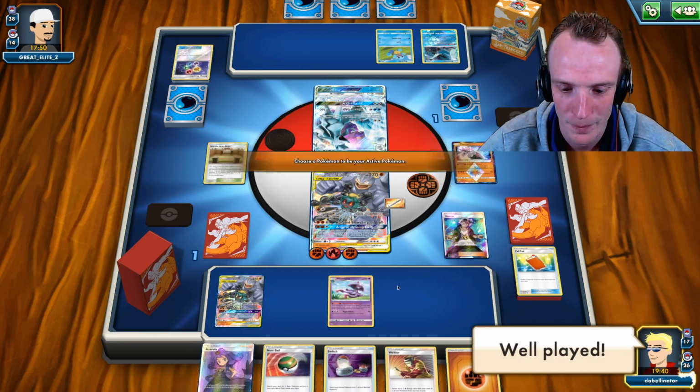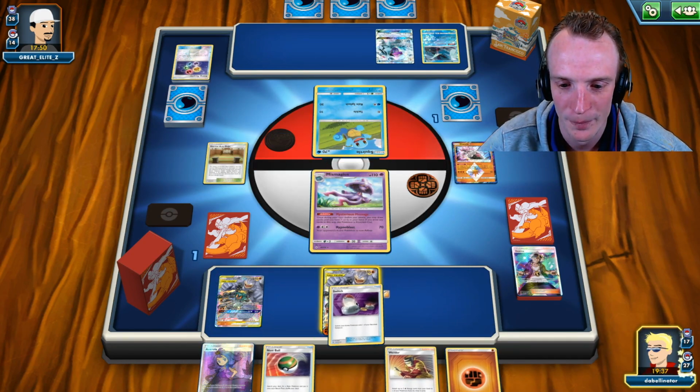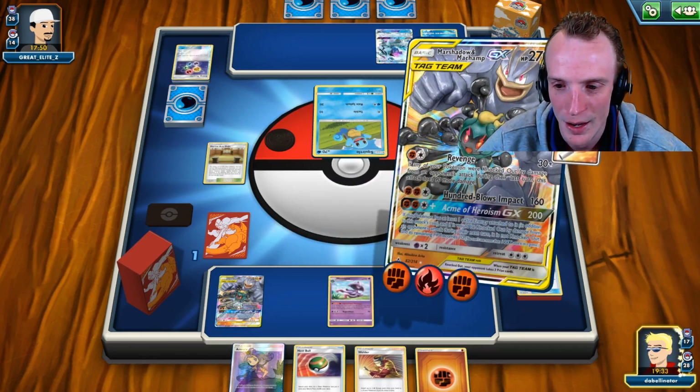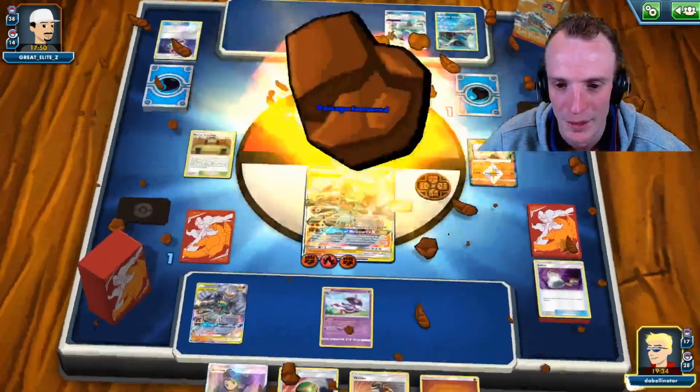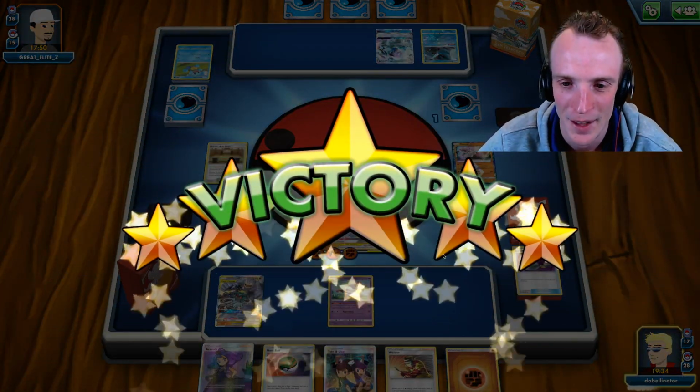Guzma you up, and then switch out, and 100 Blows Impact for the KO. There we go.